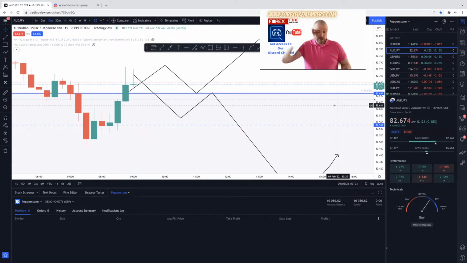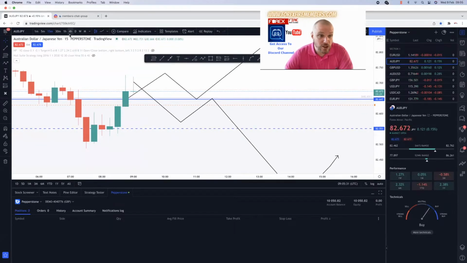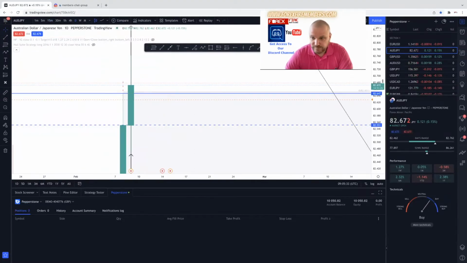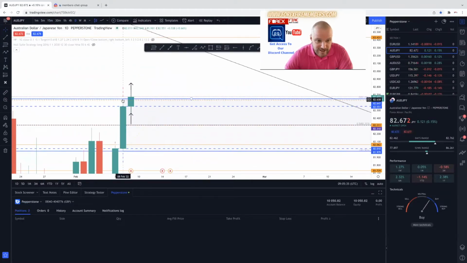Okay, so if this was to crash back down underneath our key psychological level of the daily high, which is the workable wick, let's just take a look, which is this here, the workable wick, okay? It comes back down to this level here, underneath that psychological level, to work back into the previous daily candle zone area, then I want to be starting to look for a sell.